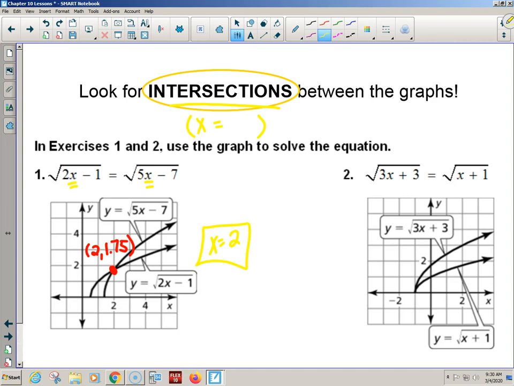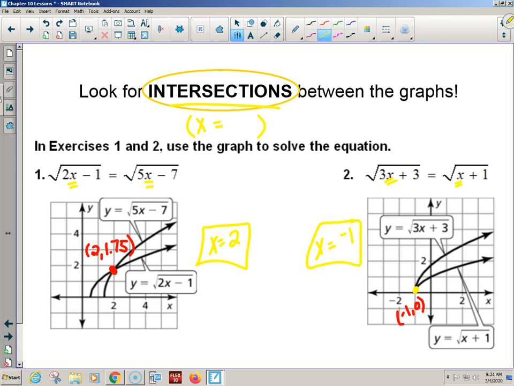Number 2. What is the solution, the X solution for this equation using this graph? X equals? Yeah, but louder. -1. X equals -1. Why? Because they come together and intersect at, well, okay, this point is -1, 0? But I don't care about the Y. He wasn't even there to begin with. All that was there to begin with was the X. So I can just look at it and say, X equals -1.